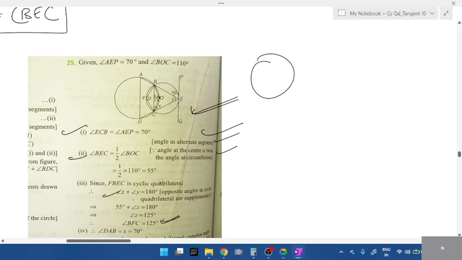That is what they mentioned. Only thing is they have taken alphabet Z, students. You don't have to take alphabet Z, X, all this. Just ignore all these alphabets. You can directly write BFC plus angle BEC will be equal to 180. Write this statement: opposite angles in a cyclic quadrilateral are supplementary. Quadrilateral is 180 degree.